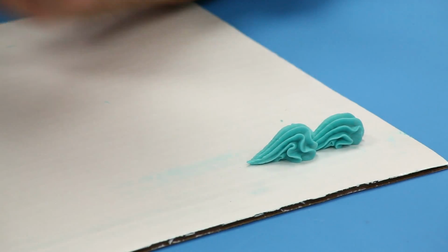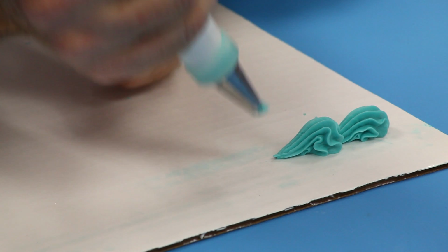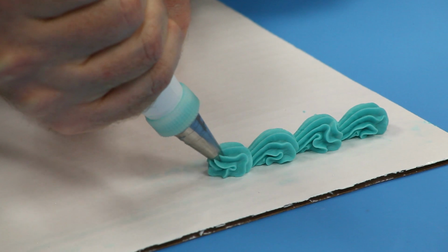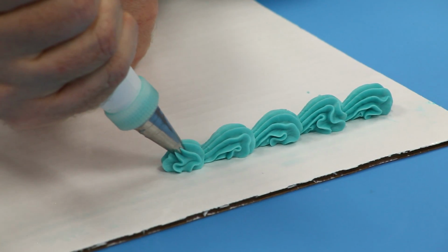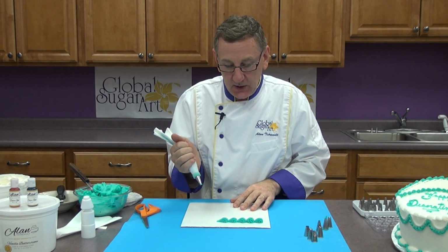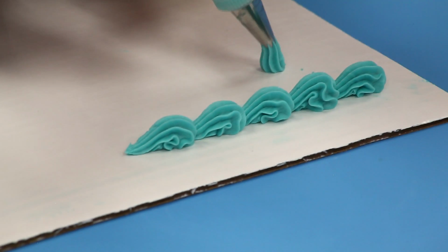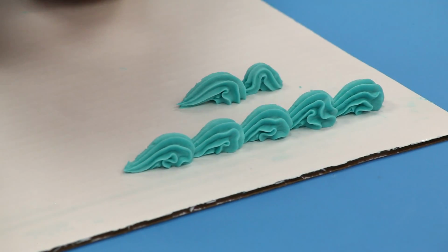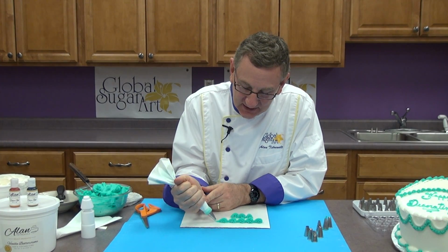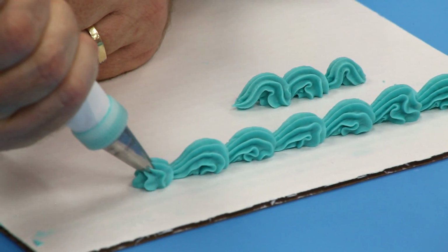These take practice, but once you get used to it and you learn how to do it, you can do so many more decorations. So again, 45 degree angle. Just let the icing do the work for you. One of the things that most beginning decorators do is they try to make the little hump in there. They'll lift, and they try to lift it up, and it doesn't work. You just want to keep the pastry bag nice and steady at the right angle, and it will roll over on itself, and then just pull it back.